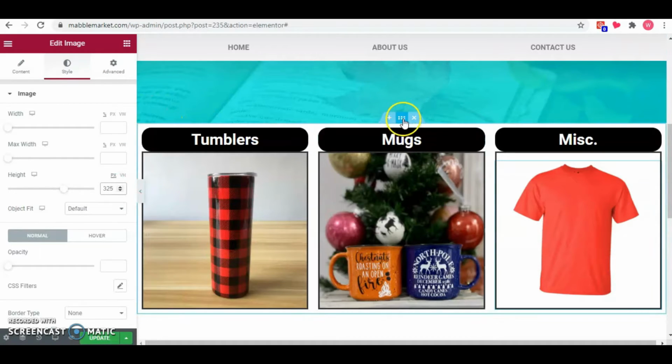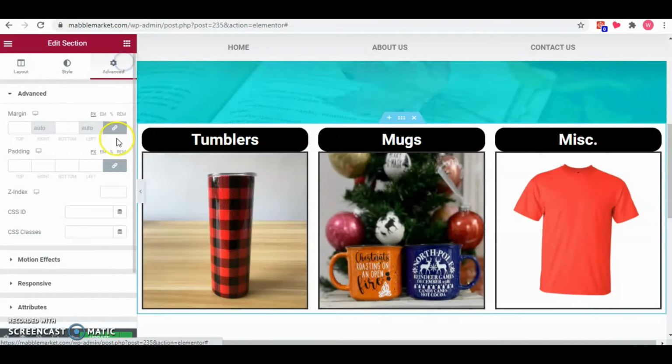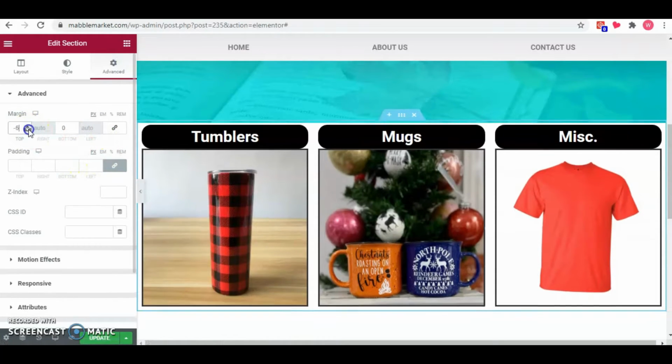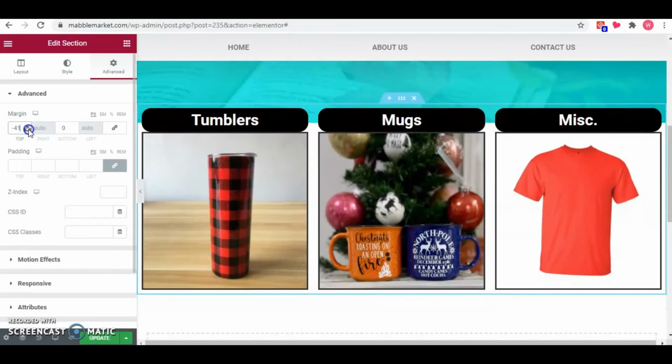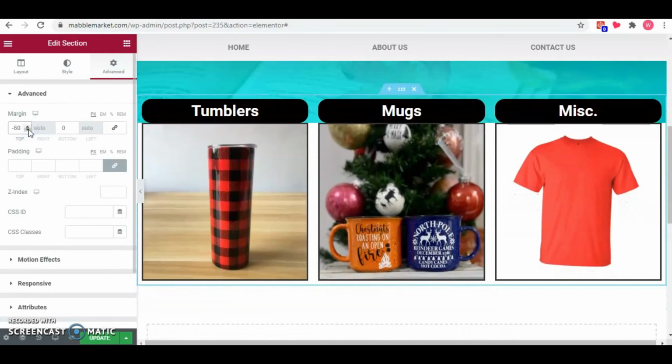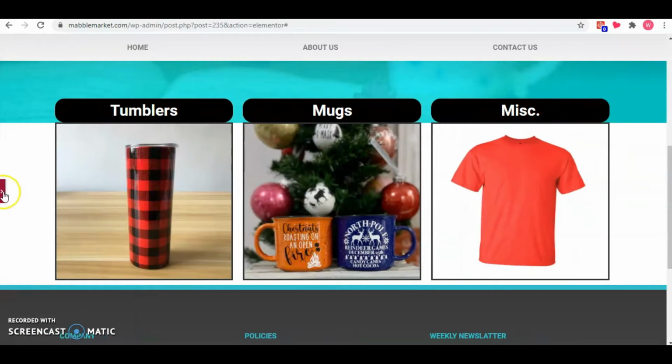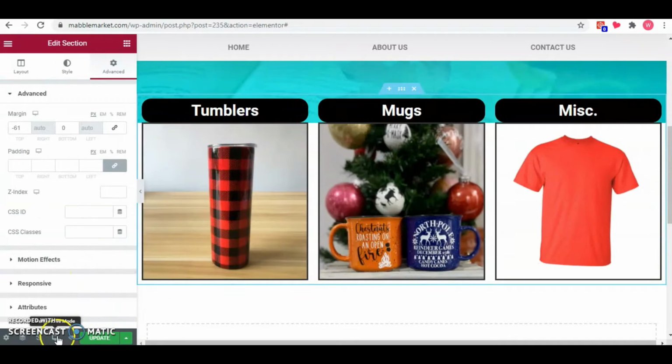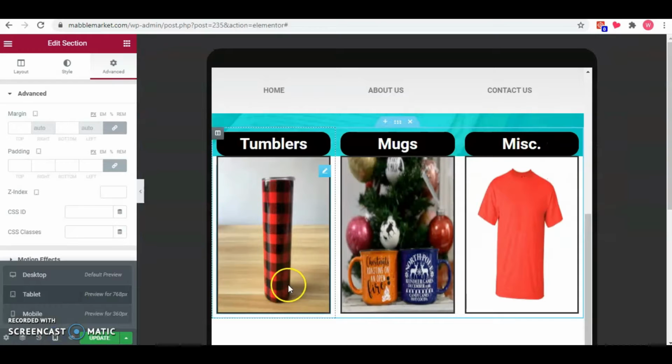Once you finish that, we can keep them here if you like, but I am going to move them up for fun and give it a little more of an effect. Don't forget, once you finish a section, always check and see how it looks on tablet and mobile devices. When you make changes in the different previews, it will not affect the other preview sizes.